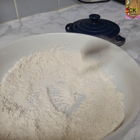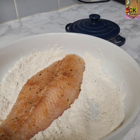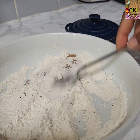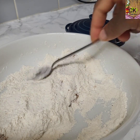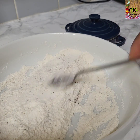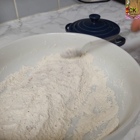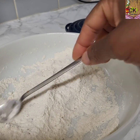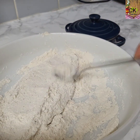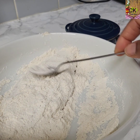So now I'm going to place my fish into the flour. I'm going to coat the fish back and front with the flour. I'll make sure the fish is all covered with the flour. As you can see, I'm just taking my time to make sure the flour is well settled into the fish.